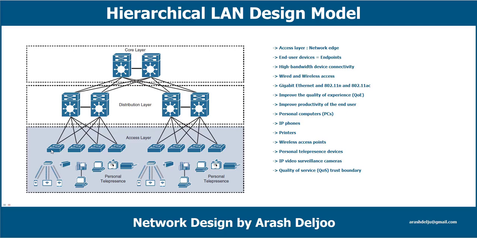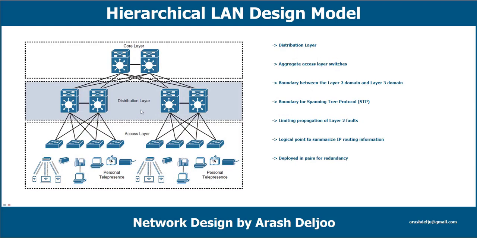Actually, the layer 2 boundary in most cases is the distribution layer, but in some designs it is possible that we configure the access layer switch with layer 3 interfaces, meaning routed interfaces, because an access layer switch in most cases doesn't support multilayer switching or layer 3 ports. We use layer 2 links between the access layer and distribution layer, but it is possible in some designs that we use layer 3 links between the access layer and distribution layer.